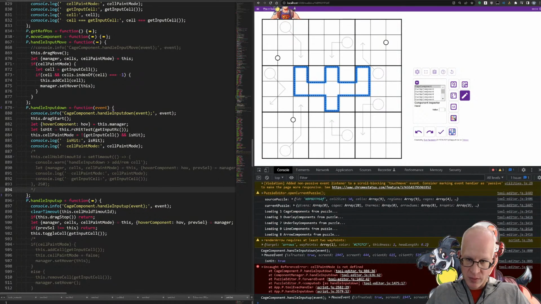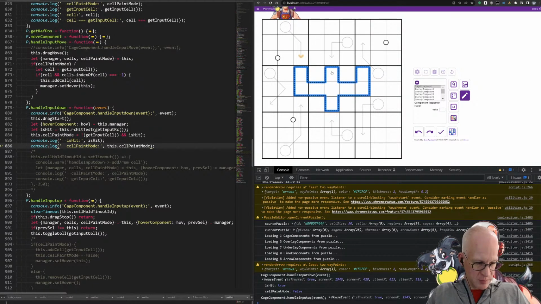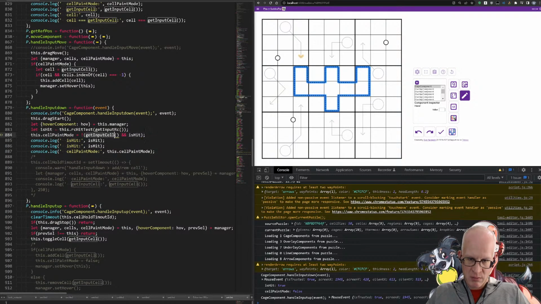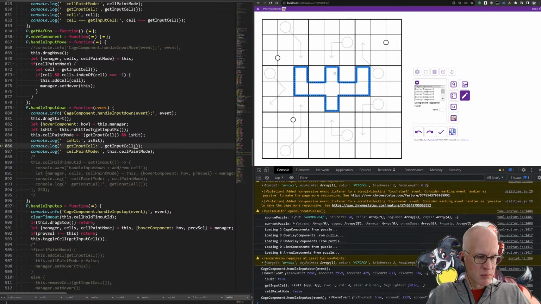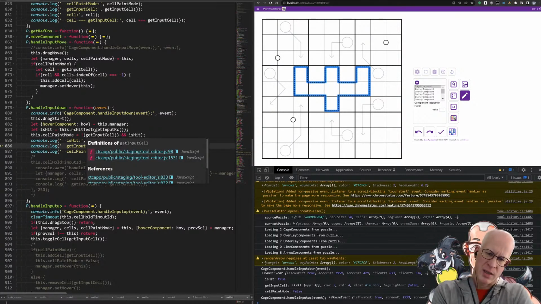Cell paint mode is not defined. Right, sure it isn't. So is hit true, cell paint mode is false. Get input cell. Get input cell is a cell. And this hit is both. This is true. Cell paint mode. This is true. It becomes false. Why the what?